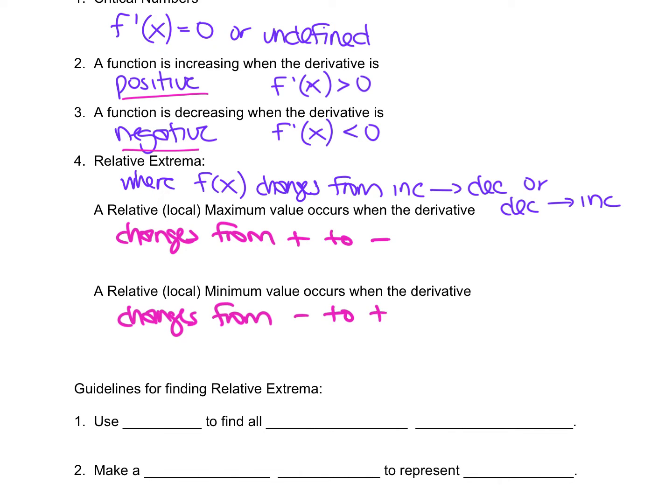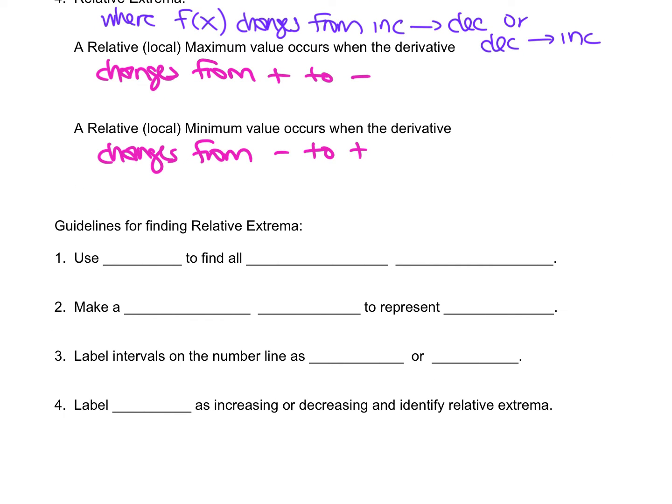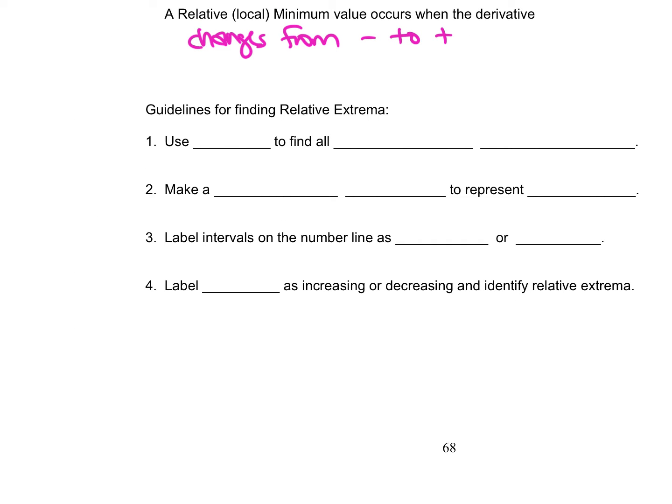Negative to positive. All right, now just like we had some guidelines for finding the absolute extrema, we're going to have some guidelines for finding our relative ones. So we're going to start the same way we did last class. We're going to start with using f prime of x, our derivative, to find all of the critical numbers. We're still going to need critical numbers. And we know how to do that from last class, where our derivative equals 0 or undefined. Now, this is going to be different. So absolutes, we then check those critical numbers and the endpoints on the interval. You are not going to have an interval for this. We're just going to check critical numbers.